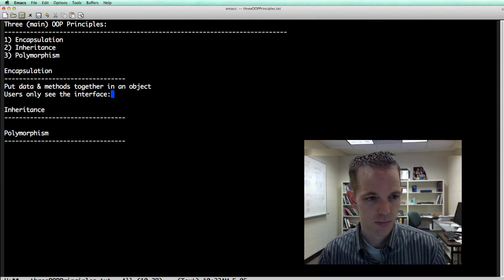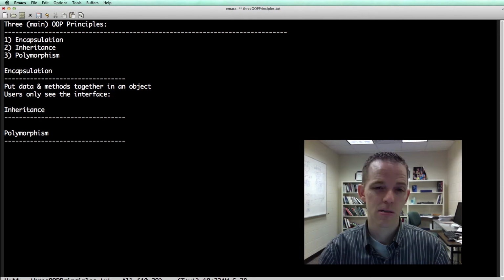Now, what do I mean by an interface? I like to think of an ATM. Do you know what the internals, the implementation of an ATM are? Well, probably not. But you know what the interface is. You've got a screen, a keypad, a little security camera, and the cash dispenser. That one's the important one. And different things like that. That's the interface. You don't know what's behind in the wall there, what's going on, if it's some monkey reading the things or if it's all digital. We don't know that. What we see is the interface.